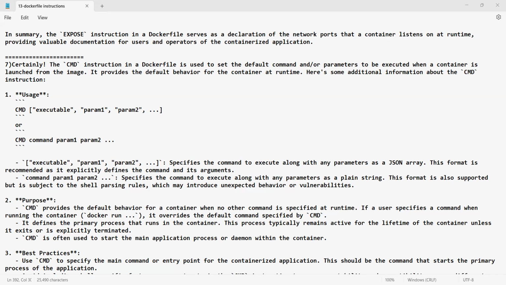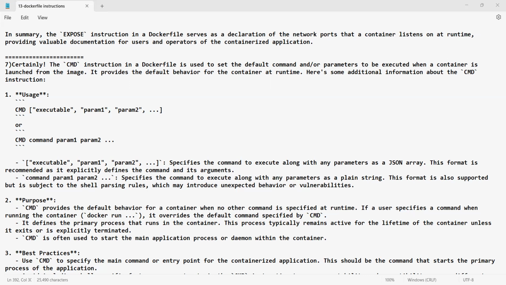Next, the ADD instruction. COPY and ADD have the same capabilities, and ADD has more capability than COPY. If you want to download any file from an external URL, meaning any remote location, ADD is used to copy that file to our image. That is the main use case of the ADD instruction.